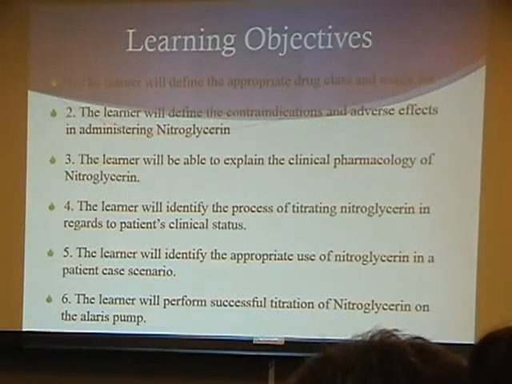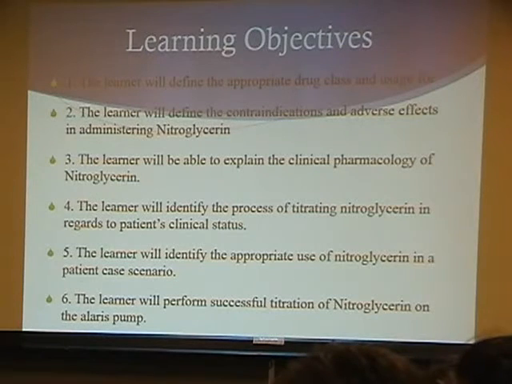Okay, so for our learning objectives today, we're going to define the appropriate drug class and usage for nitroglycerin, define the contraindications and adverse effects in administering nitroglycerin, explain the clinical pharmacology of nitroglycerin, identify the process of titrating nitroglycerin in regards to patients' clinical status, identify the appropriate use of nitroglycerin in a patient case scenario, and perform successful titration of nitroglycerin on the Alaris pump.